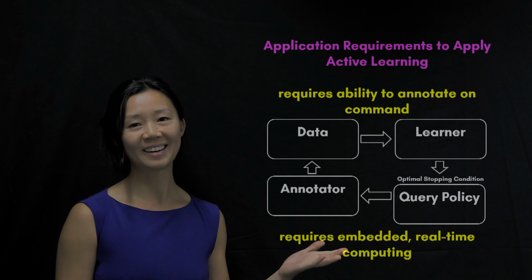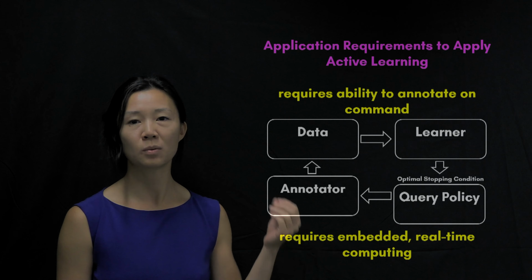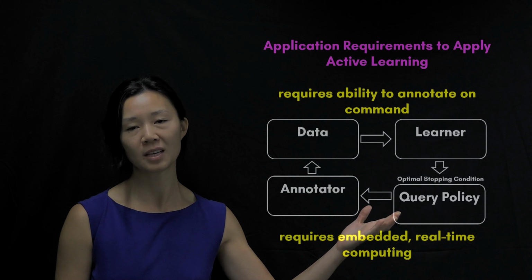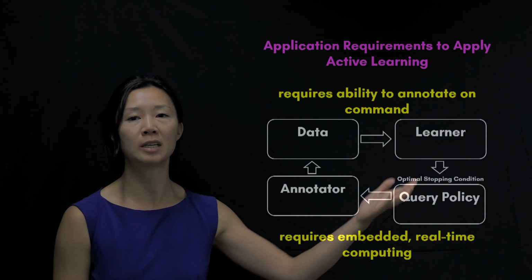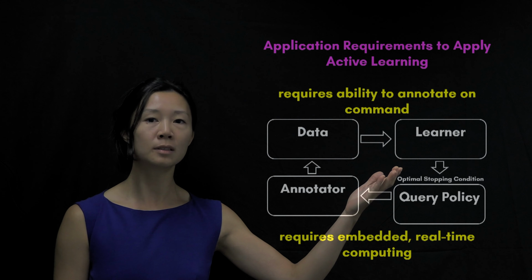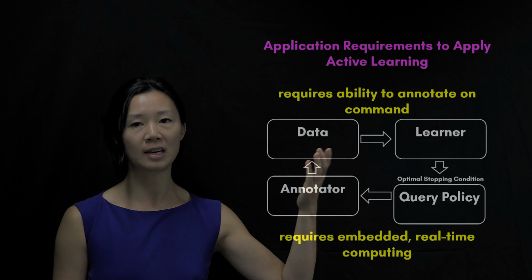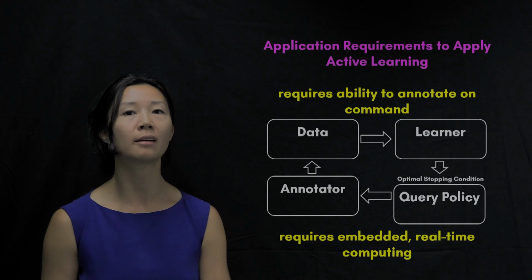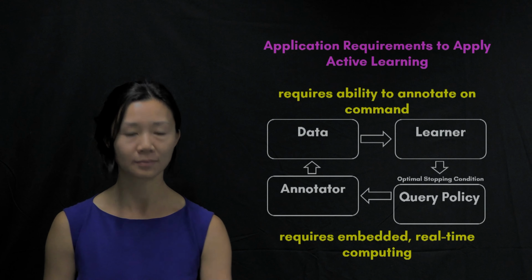Also, we require embedded real-time computing because once the training data set is passed to the learner and the query policy, there's some computation involved in learning the input to output from the training data, and there's also computation required of the query policy to calculate where to sample next.